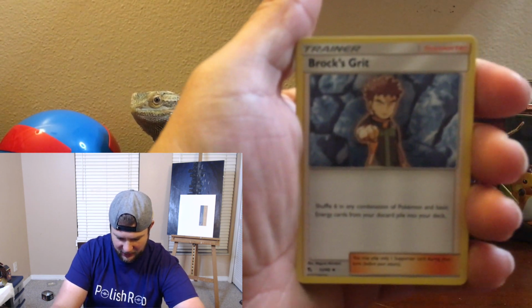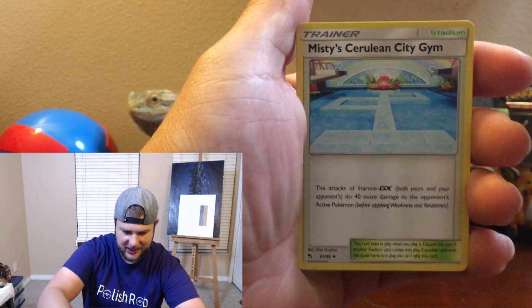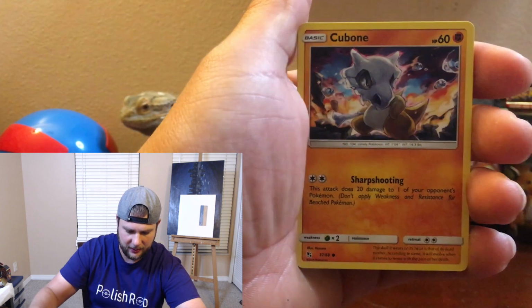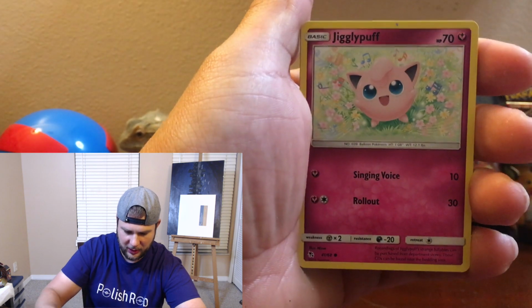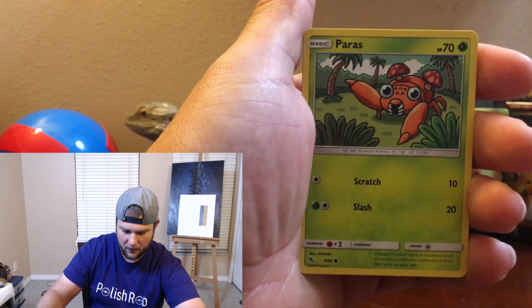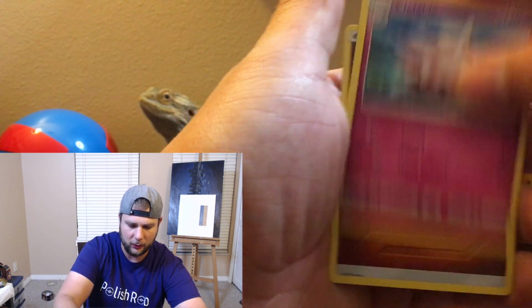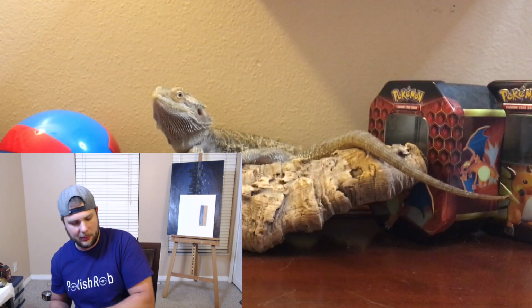All right, so the first card of the day is, when it's centered, Brock's Scripture, Misty's Gym, Chansey, Cubone, Jigglypuff, Charmeleon already making moves, Caterpie, Paras, Psyduck reverse holo, and the rare is a Clefable, non-holographic. All right, so that's what we're going to start off with first, huh? A Clefable, that's what we're going to do.